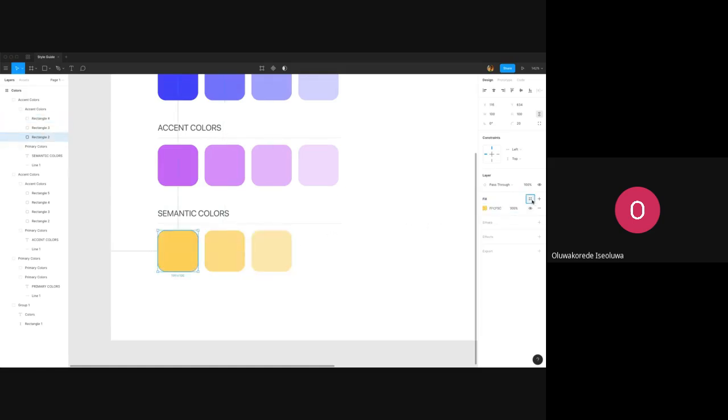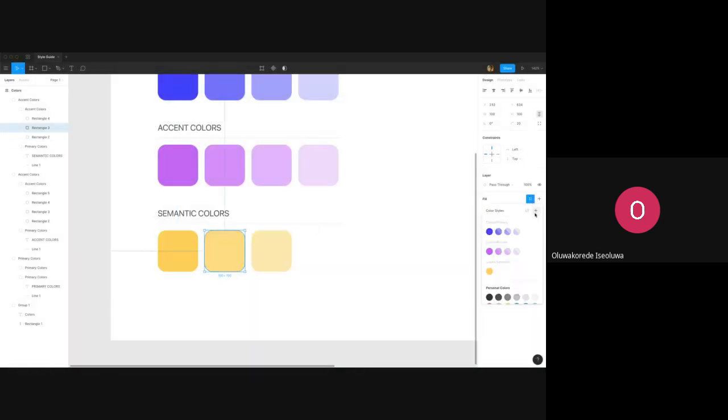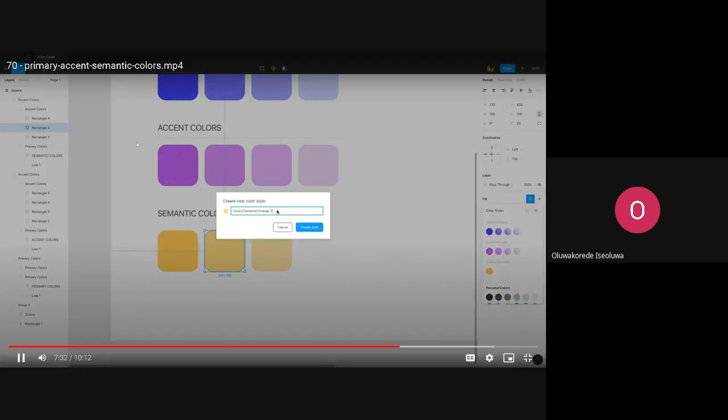Alright, now let's go ahead and create our color styles. So let's write colors, semantic, and let's write orange 1. I'm going to copy this. The next one is going to be orange 2.